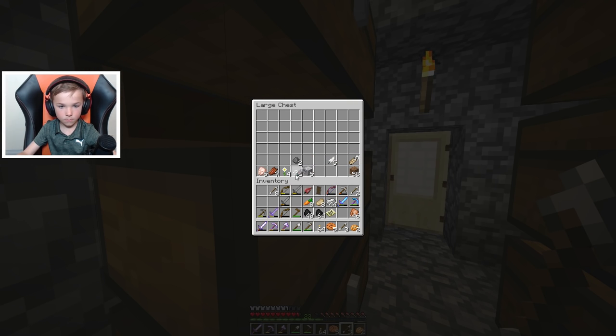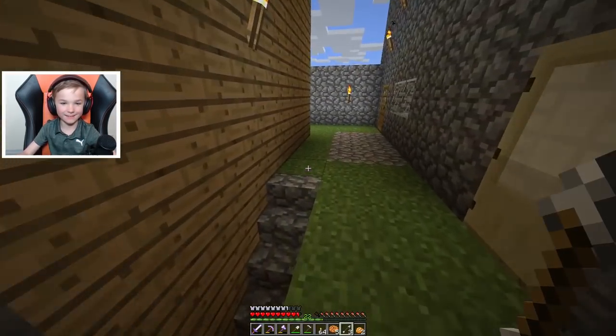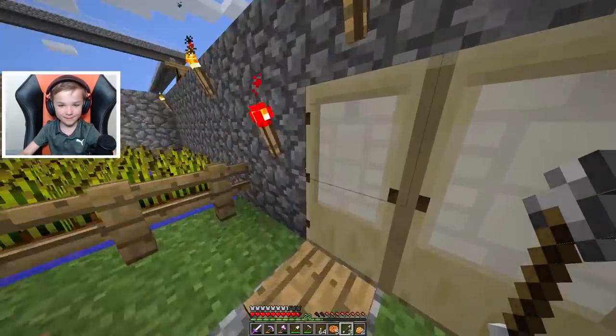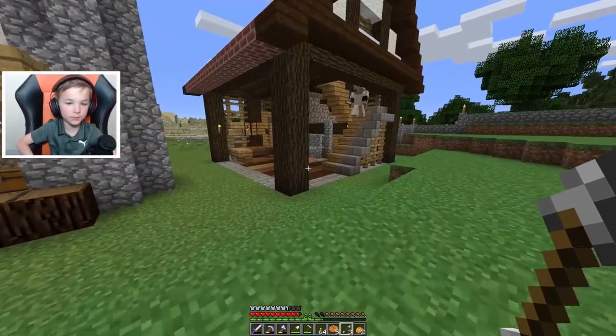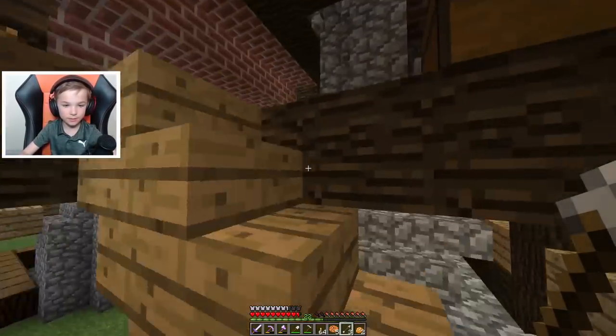And after this, we're gonna make Jimmy a grave. Yeah, I'm so sad. Jimmy, why did you have to go on that creeper? We shouldn't put him in his cage. I know.